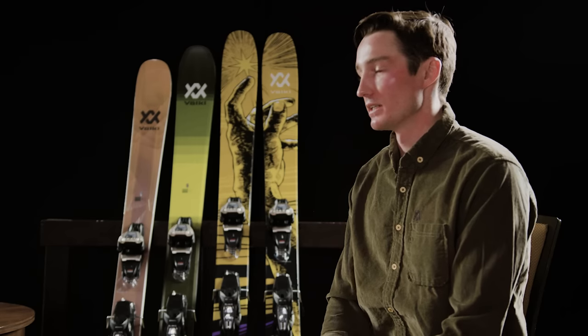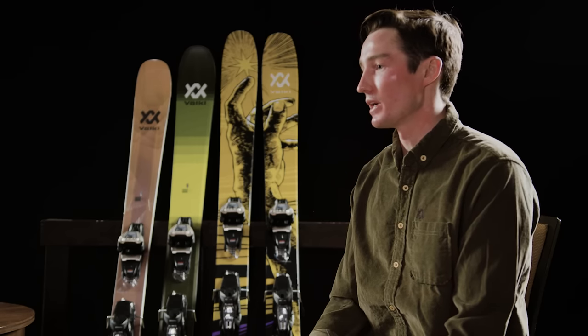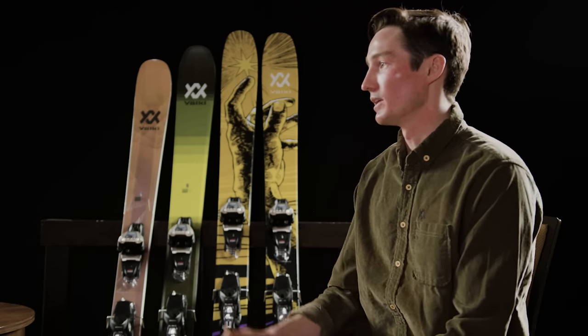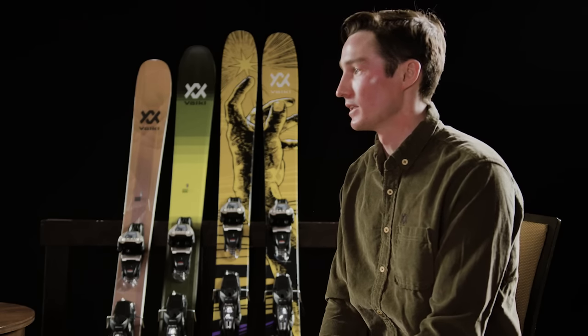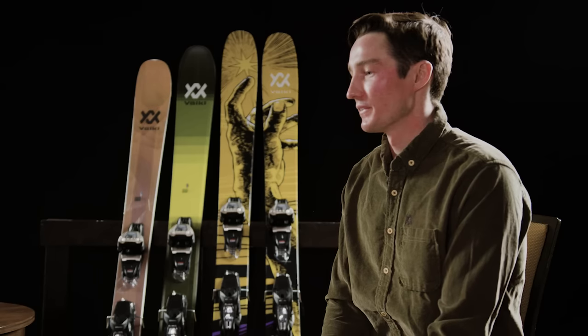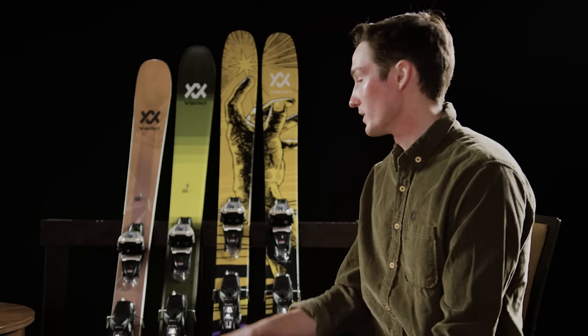So I think it's fair to put them in a similar category, but I think the Revolt 114 just skis so much nicer than the Confession. Gotcha. Once I saw the rocker profiles, I was like, oh, okay, those are pretty different skis. Yeah, and I've used the word traditional on the 114, but I'd say it's much more like a modern freeride ski than the Confession. Yeah, that seems like a good way to describe it.